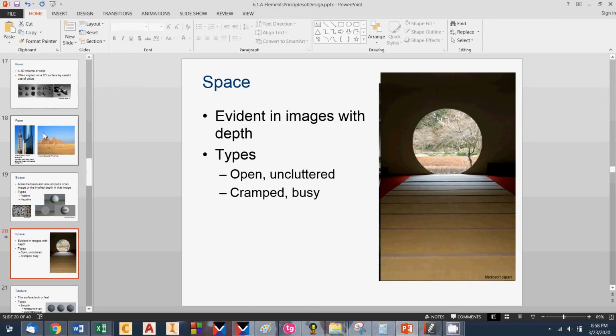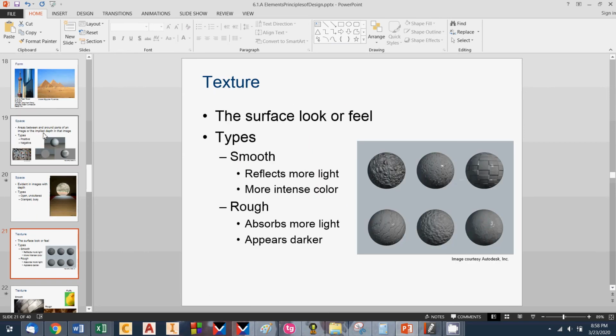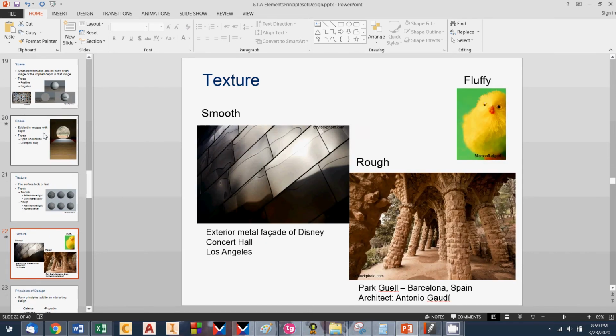We talked about positive and negative shapes and how texture, even though on a surface it might be the same surface, how you make it look like it has a different texture than others, and what kinds of things those surface textures might imply and what they might be used for.